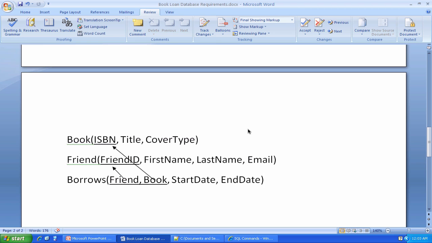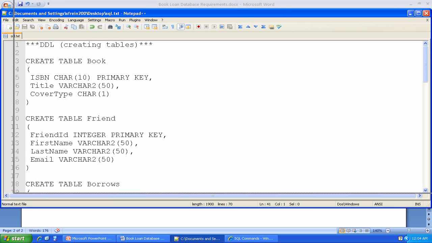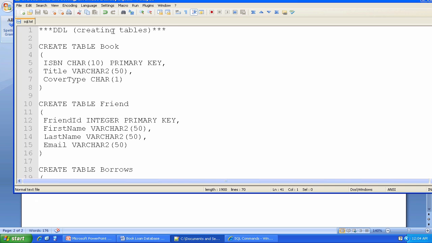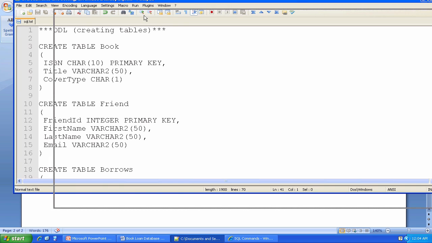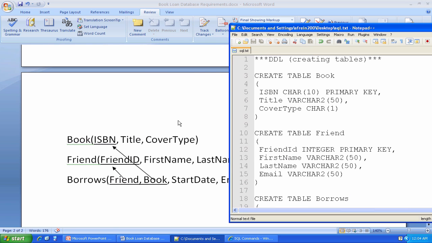So I want to write some code that creates these tables in a relational database. Now I've cheated here, and I've gone and written that code in advance for you, rather than you seeing me hunt and peck my way through it on screen here. I'm just going to show it to you. This language is called SQL, Structured Query Language. It's fairly simple and straightforward. Hopefully you can see some analogy between what's going on in these structures and the code that's showing up in the notepad over here.